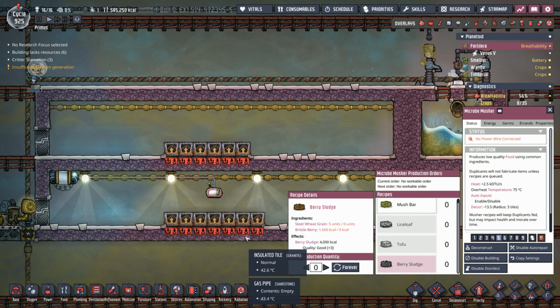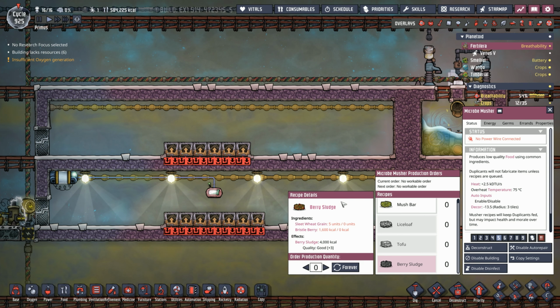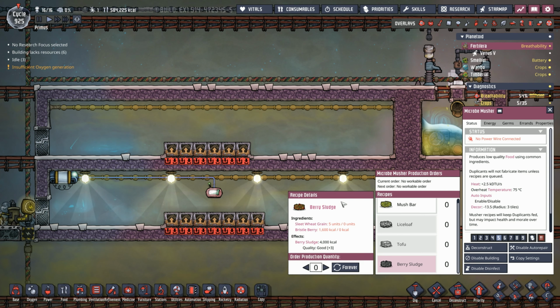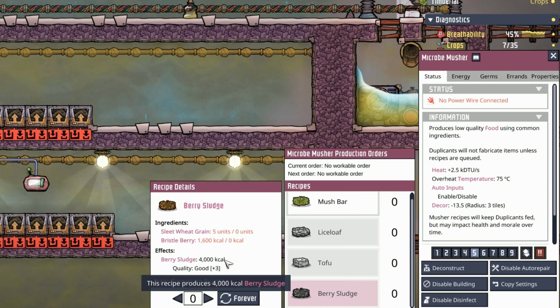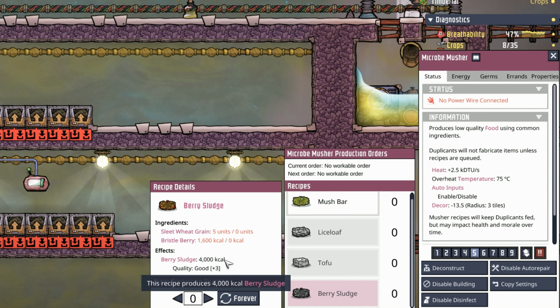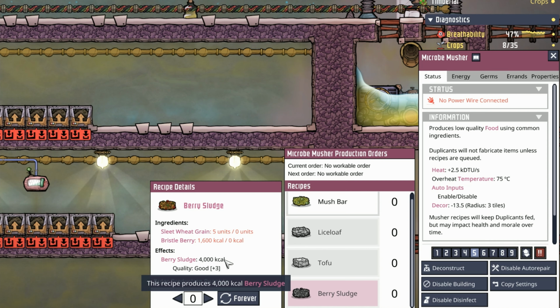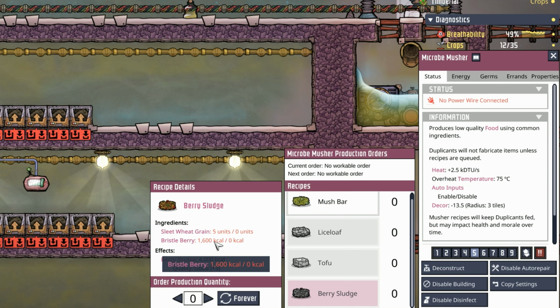While the dupes are doing the painstaking task of filling up our thermo aqua tuner bath, I figured it'd be a good time to go over the berry sludge math. Hang with me here, we're going with YouTube math again. Berry sludges produce 4,000 calories, and I figured that's a decent number. I think our average away team on these missions might get as high as 4 duplicants. So we want to be able to produce 1 berry sludge per cycle, which will feed 4 duplicants.